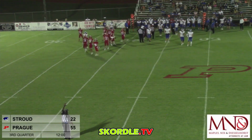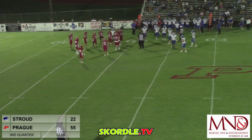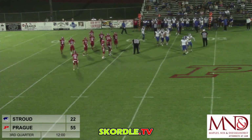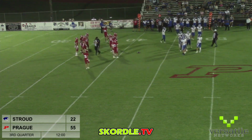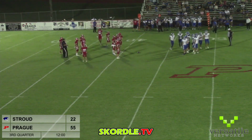That's who we mentioned a long time ago. He was in the backfield early in this game. I'm not sure who got a paw on him, but he tried to bounce it out to the right, and one of the Red Devils just snatched him up and drug him backwards. So third and short, let's call it third and three, 1:07 left in the third quarter.